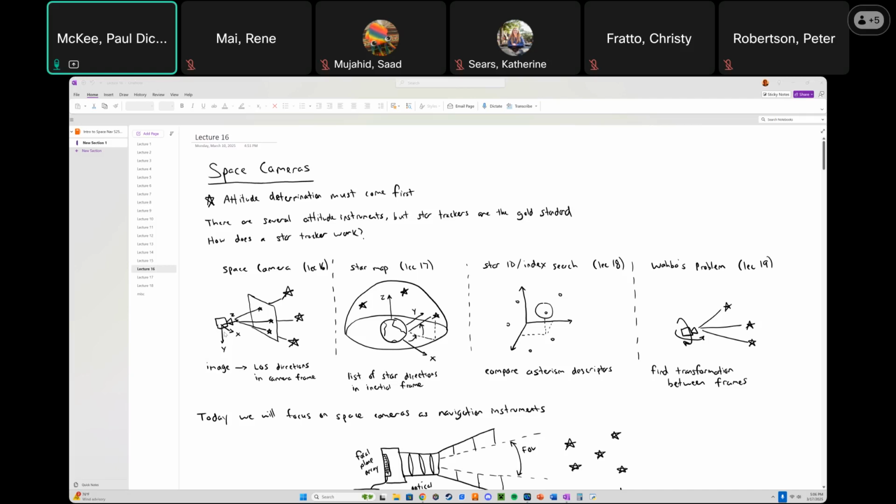The more modern equivalent is a catalog of where the stars are. We talked about Hipparcos, a list of approximately 118,000 stars with all of their right ascension and declination angles and other information that you need to reconstruct: where would I find this star in the inertial frame?